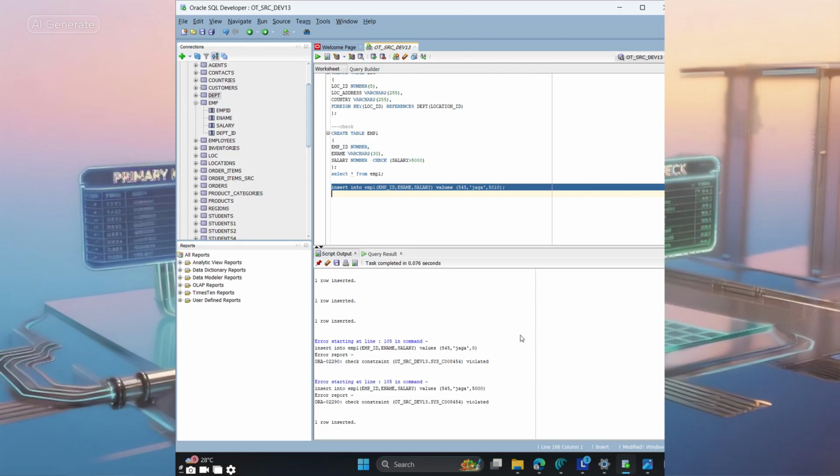So let me cover all the topics first. Later we will deep dive into other real-time scenarios also, and I will share my experience. These things will be helpful to get a job on the ETL side or the SQL side. So learn seriously, and try to focus for at least 30 to 40 days. Then you will clear any type of interview related to ETL and SQL.